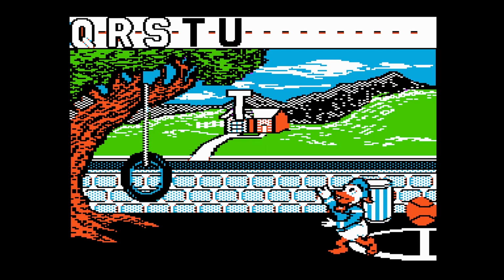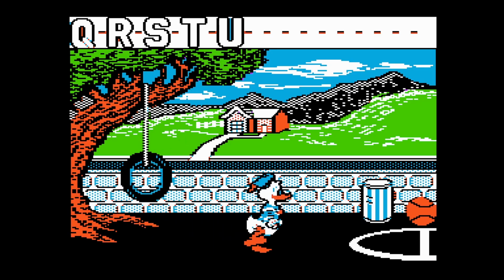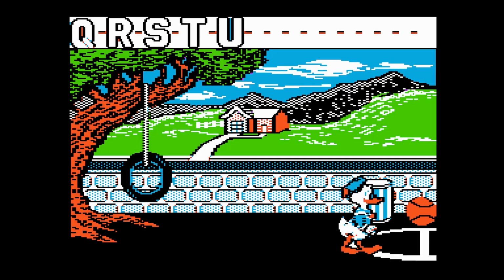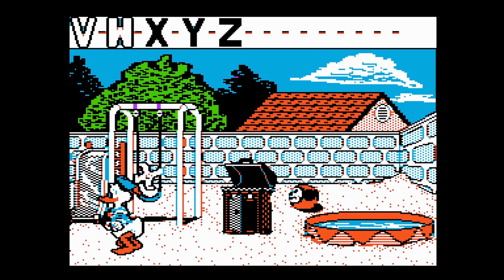But look at this landscape. Can you believe Donald has this wonderful life out here? With those mountains in the background, and he's got this basketball court too, and the tire swing. It's just a dream life. And look, a little kiddie pool. I mean, it's better than no pool, right? He's got the grill.